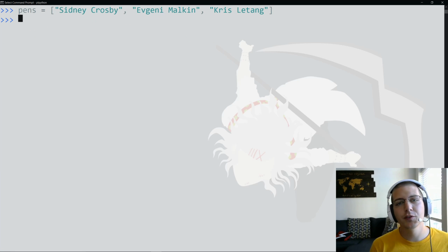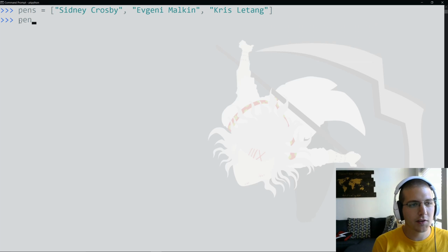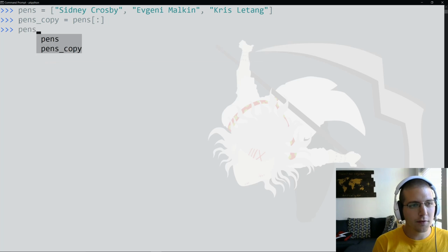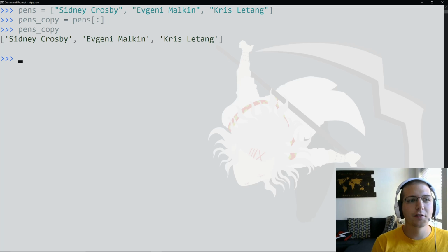So at this point, we'll move past the brute force solution, as there are plenty of other, more elegant solutions. The first one I want to start off with is actually a slice, which looks like this. If you're looking at this, it looks pretty strange because you have this list notation with just a colon in the middle of it. But what you'll find out is that pens_copy is exactly what we're expecting, because we've just used a slice to replicate the original list.